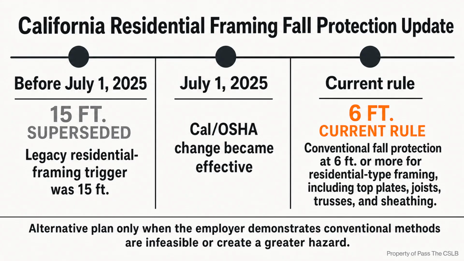On a truss setting day, my structural checklist and safety checklist run together. I verify the walls and bracing are ready for the operation, and I verify the crew has a compliant fall protection method before anyone works at or above the trigger height. Stopping the crane after workers are already on the top plate is late. The better supervisory decision happens during planning.